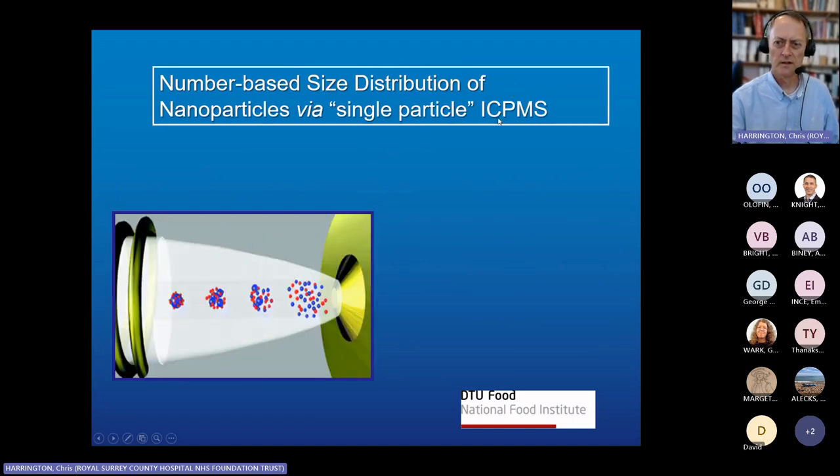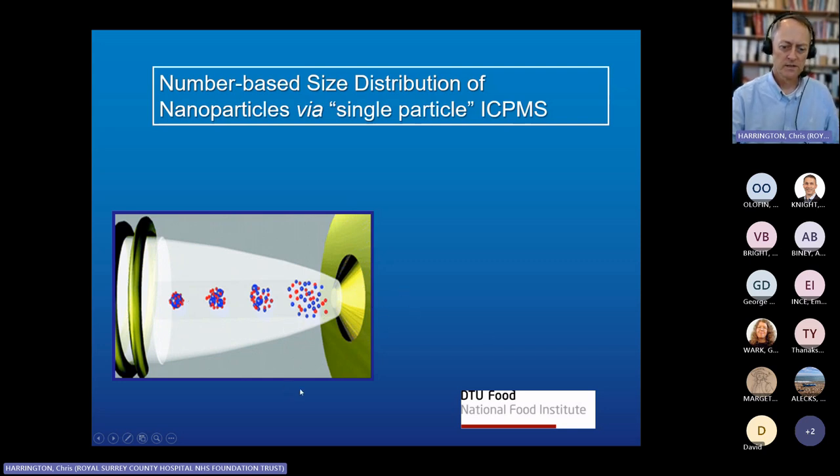So again, we're using the inductively coupled plasma mass spectrometer, but in this case, we're using a technique called single particle, and that works like this. This is a schematic of an inductively coupled plasma. This is an induction coil here, and we have an argon gas that comes through here. And when we induce a magnetic field in here, this produces our plasma, which is very, very hot and has lots of gas ions in it. And then that basically blasts everything apart till it forms atoms and then ions. And then this part here is a mass spectrometer. So this part is under reduced pressure. This is at atmospheric pressure. So we have to go through a very small hole into the mass spectrometer where we separate and detect the ions.